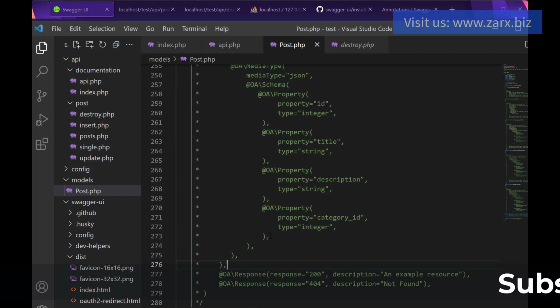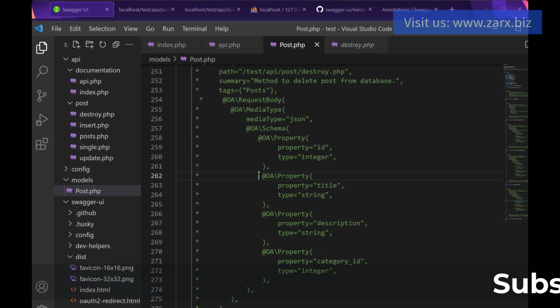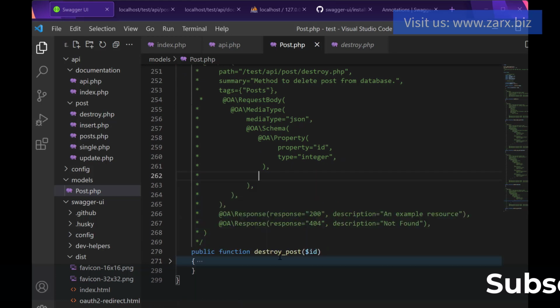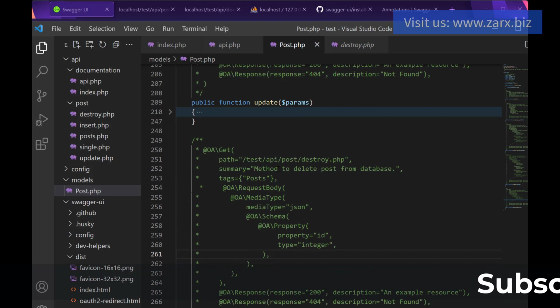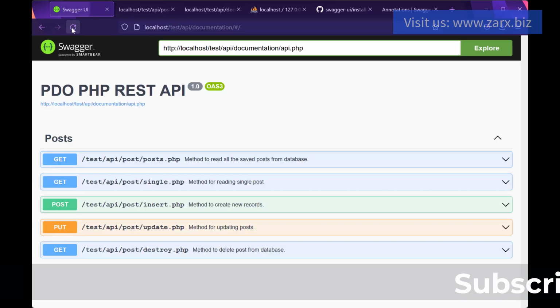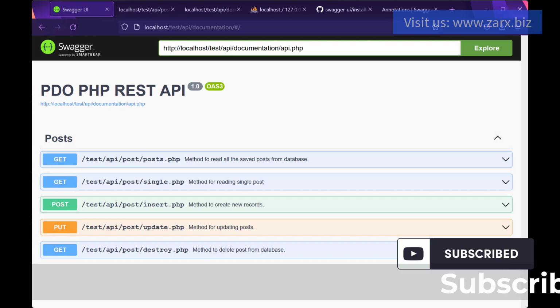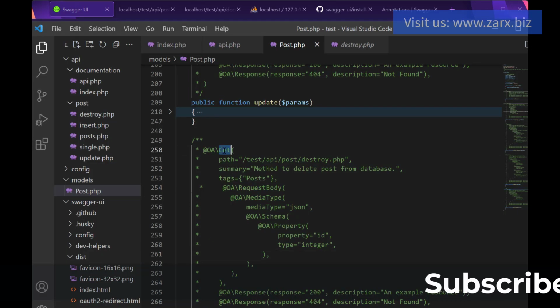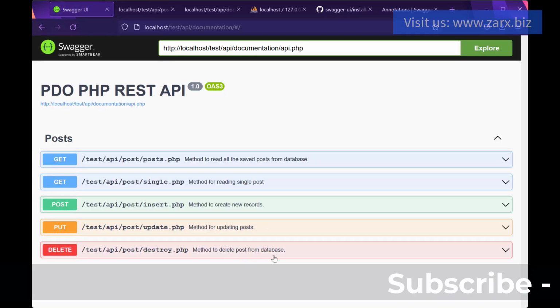Now all we need to do is pass the ID, nothing else. So we have the ID, we are passing it there. If I go back here, refresh, okay, we have it here, but we need to change this method to delete. Okay, refresh, we have delete.